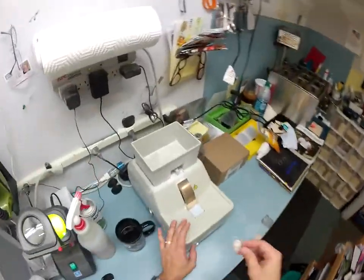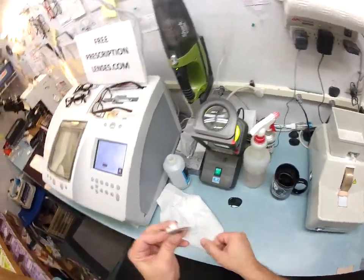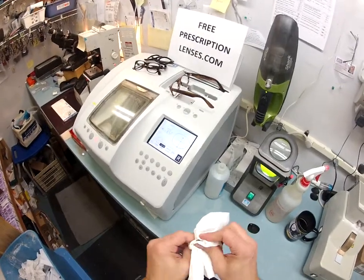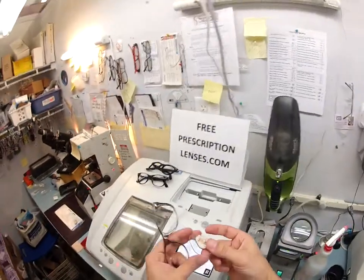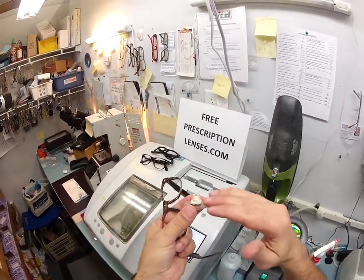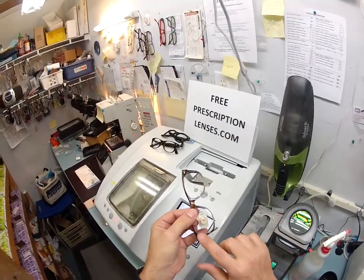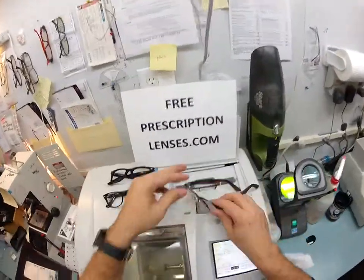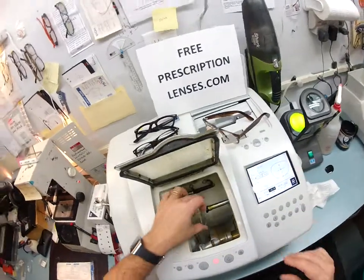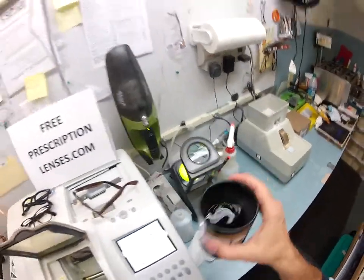I'm going to go back to my hand stone to remove any rough edges. These lenses are the unbreakable polycarbonate — bulletproof up to .22 caliber — and have both UVA and UVB protection, as well as being aspheric, meaning much flatter. I tuck it in at the outside corner first, push it right in, and it snaps in. Let's go ahead and cut your left lens — put the left lens in, flip that over to left, and hit start. I'll take a sip of my Earl Grey tea to quench the throat.